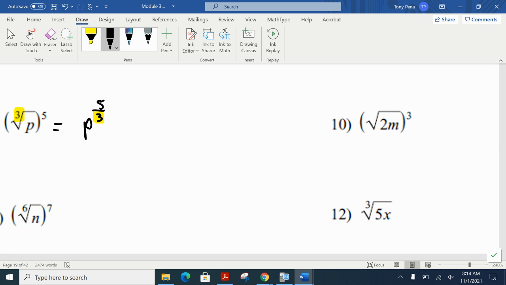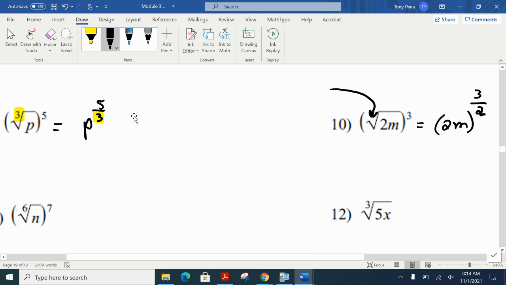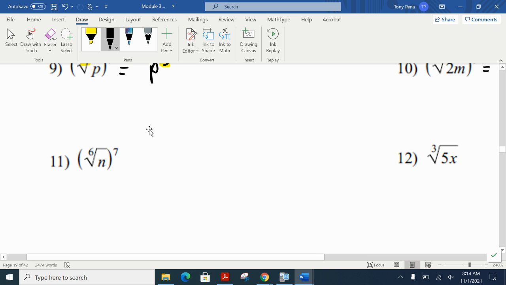So now number 10, don't let this fool you here. So this is going to be a 2m. We want parentheses around this. Notice when we look in here, there's nothing written in there. When there's nothing written in there, it is implied to be a square root. So that means your denominator is a 2. If it's not written in, it's always a 2. And then our numerator then is a 3. So 2m to the power of 3/2. All right. Okay, do 11 and 12. Wrap those up.